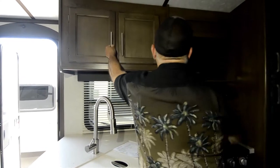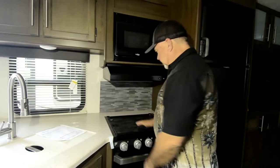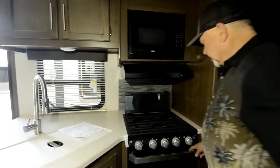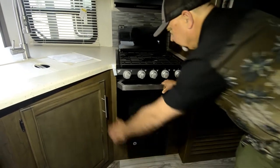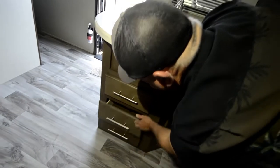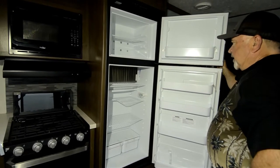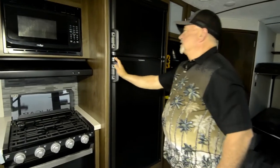Good amount of storage. That's the microwave, plus the three-burner stove top. Utilizing the space — you can use that for extra counter space if you need it. Notice a nice three-burner stove top, larger propane oven, and storage back underneath here also. They use PEX piping in here so you don't have problems with things freezing up. Lots of nice pull-out drawers. The refrigerator is gas-electric — two-door, with the freezer separate from the refrigerator. It's an eight cubic foot refrigerator, so they went to a little bit larger refrigerator.